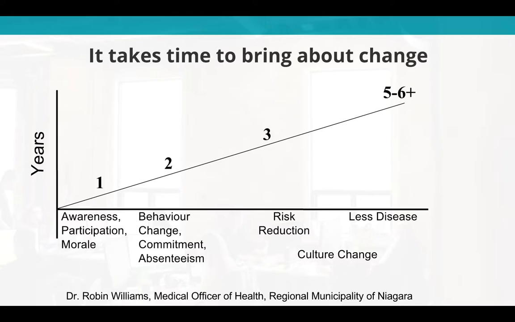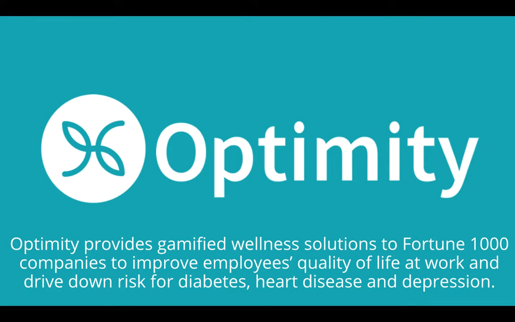It takes more time to reach risk reduction or see less disease in the organization and really see that culture change, depending on the organization. But for most organizations, this will take time, especially large organizations. And you never really get there. You're always continuously improving and changing, but you want to see your indicators showing that you are making some improvements over time. So each of these steps can be monitored and measured, and you can really see and measure the culture change happening. All right, thank you so much, Karen.